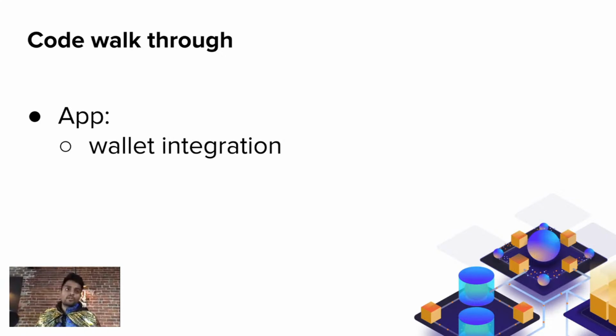Wallet integration, everyone's got wallets. I got wallets, you got wallets. So what we're going to do here in our React app is use the WAGMI NPM library to provide an easy connectable interface. So you can just go ahead, create your gallery app, connect your wallet, have that information in context and use it. And we'll see how we use that in just a sec.